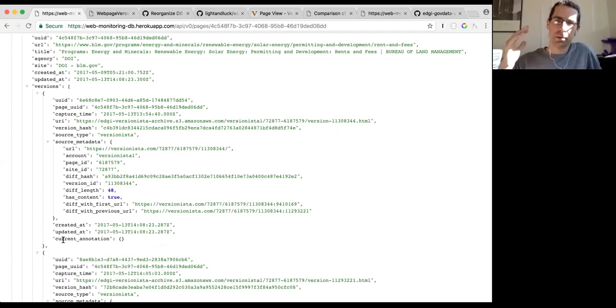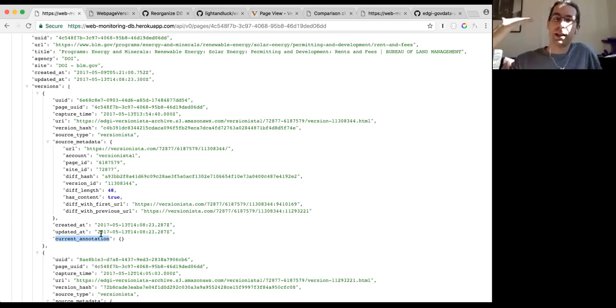Like we talked about before, annotations are about a change, which is a set of two versions, and there might be many annotations for a version. The idea of current annotation is it's a roll-up summary of all the annotations that were made against this version. So all the annotations where the end version was this particular version, we wrap them all up into one object.